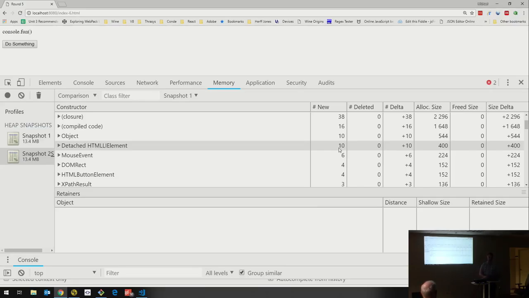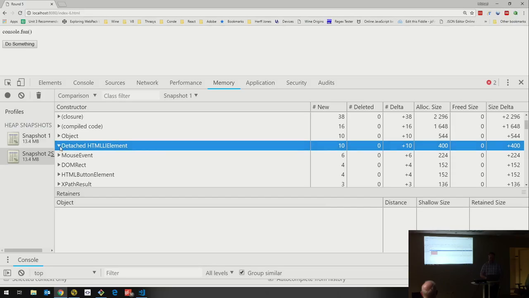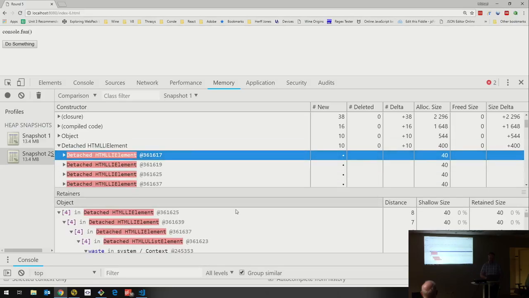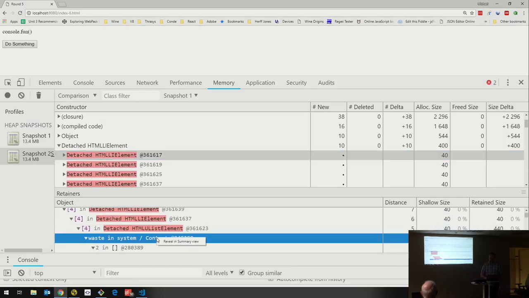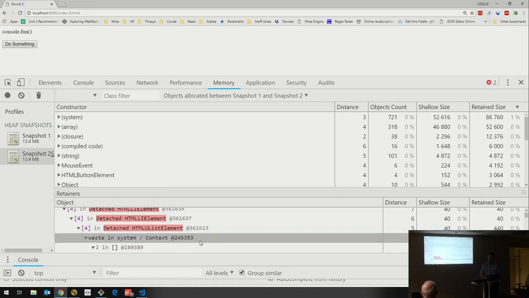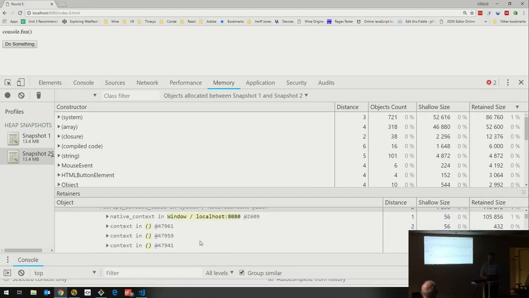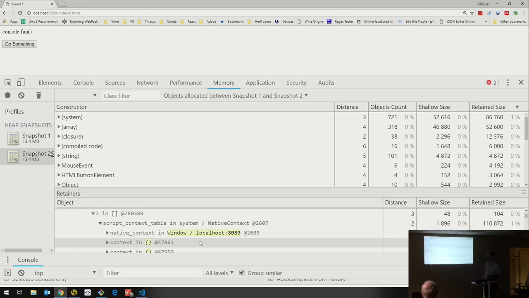Yes, so we can go back, and all you have to do to get to that is, as soon as we actually start looking at these objects, we'll start getting the tree. But is there a line number or anything? No, we're not going to get a line number. Okay. We can go back a little bit and reveal things in summary views, but it's tricky sometimes to get line numbers at that point.